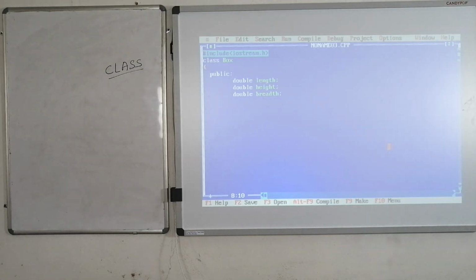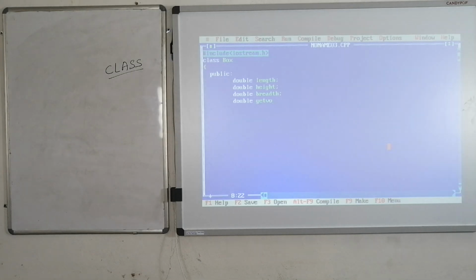Right, these 3 data members we defined. Now we have to define the member functions. How many member functions are we using in our program? 4 member functions we are using in our program.